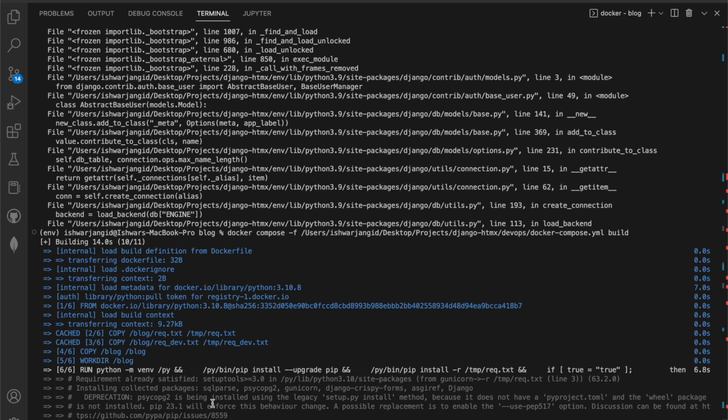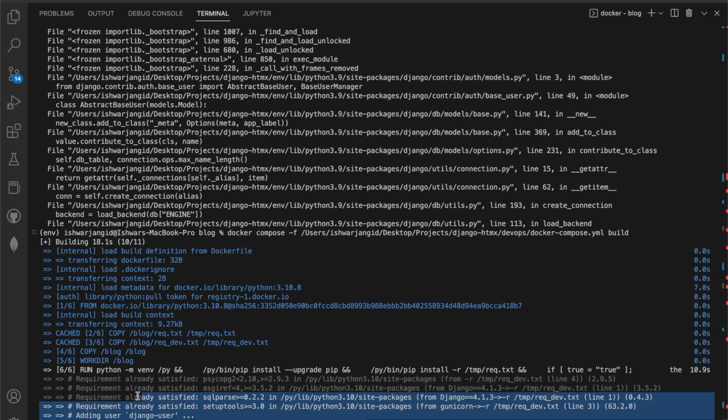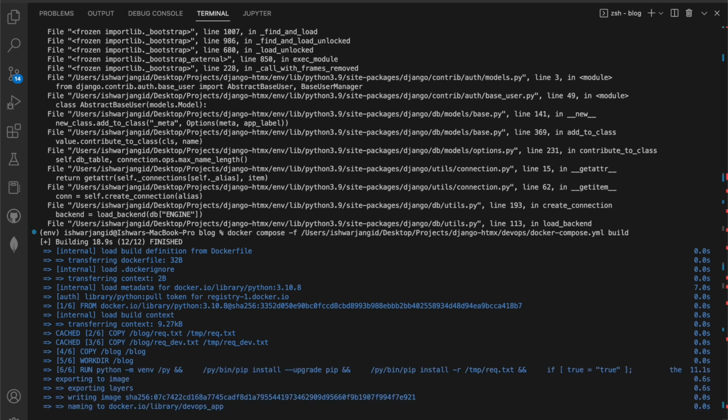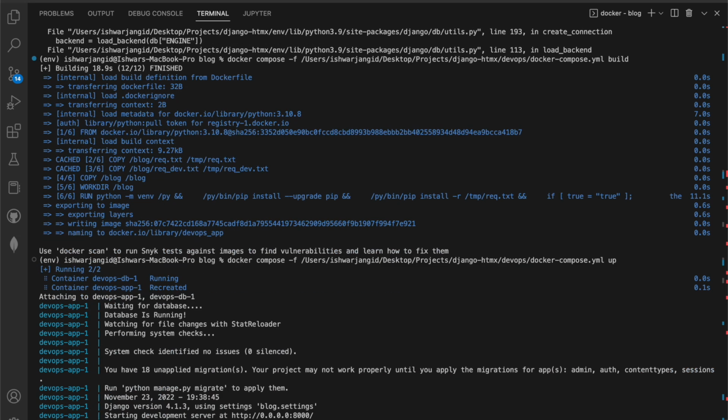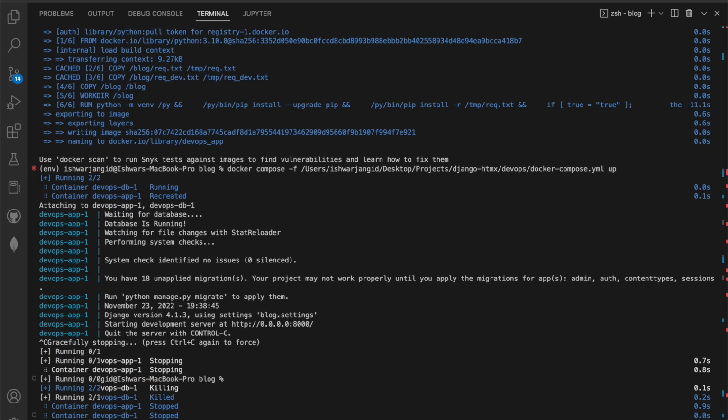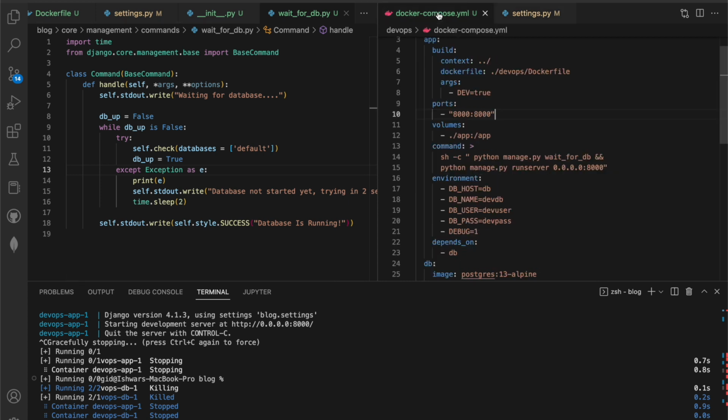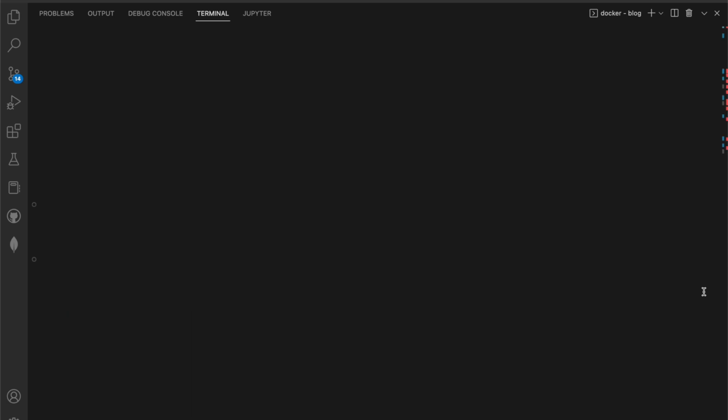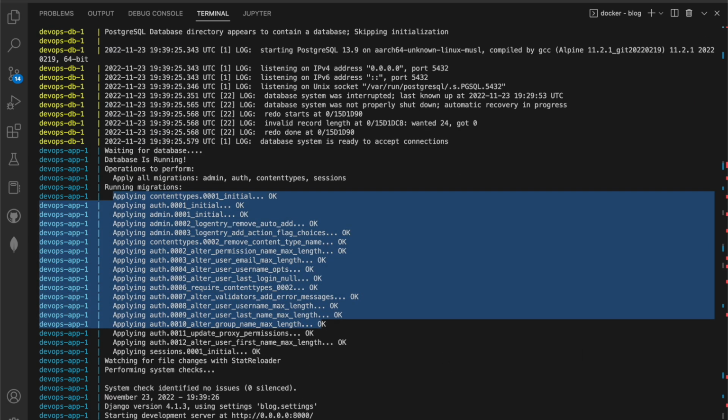So it's installing the things, and I will figure this out as well, why it should not import again and again. We will come to these points, and now there you go, we have resolved the error. Now you can see we are getting that the database is running. So initially it was not started, but then it went and worked ahead. I want to add one more thing here, because the migrations are applied. So I can come to Docker Compose and add one more line here after wait_for_db, and before runserver, I can say python manage.py migrate, right? There you go. And again if I say up, there you go. Now the migrations have been applied and everything is working fine.